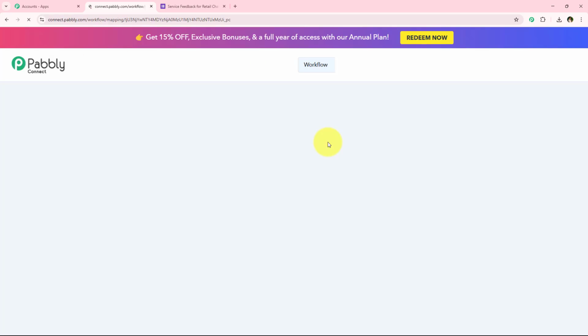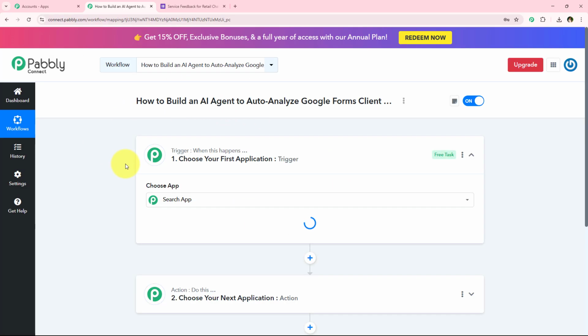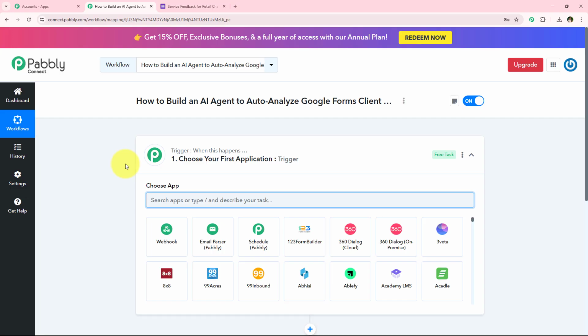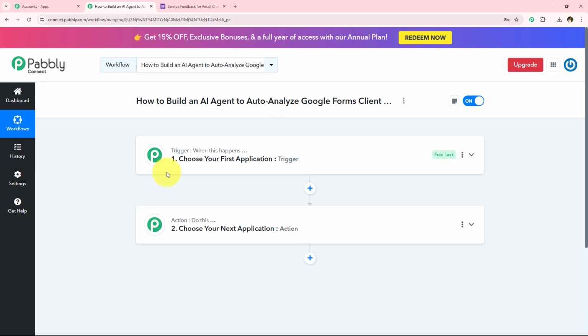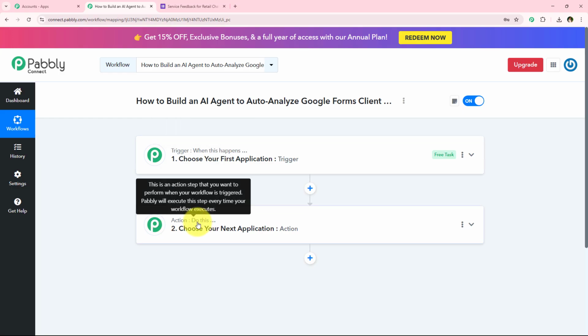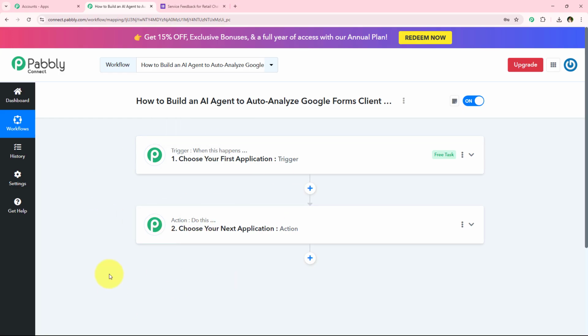As soon as we click on create right over here, it is opening the most important window of our automation, which is our workflow window. This is the most important window because we have trigger and action in this. Trigger and actions are the two main principles on which our workflow is going to run. Trigger means when this happens and action means do this. By this you can understand that the actions are responses towards the commands given by our trigger, and that's the particular reason that we can have only a single trigger but multiple actions following the commands of a trigger in a particular workflow.